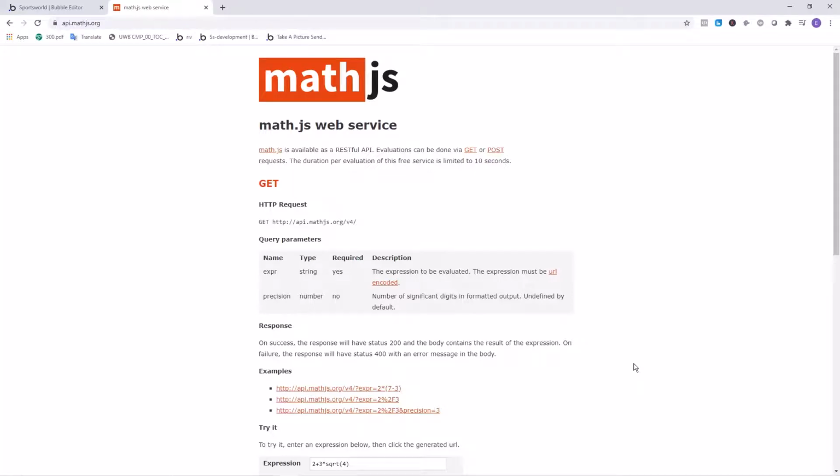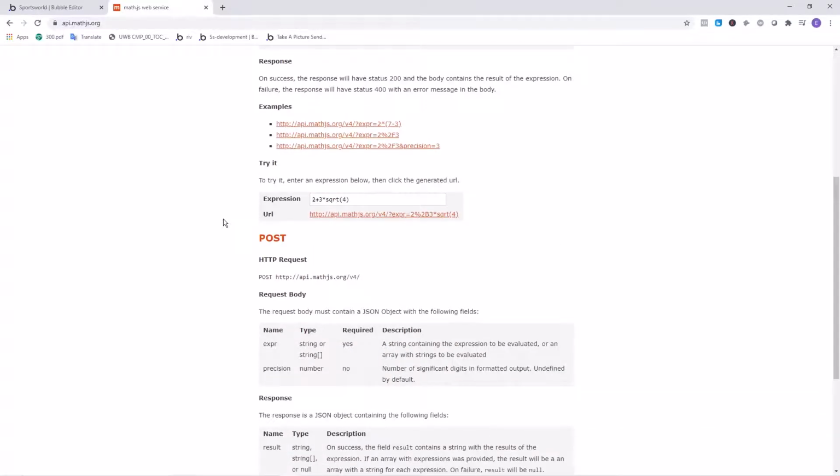The next service we're going to connect to via API is math.js. Math.js is a library that will expand the calculations that you can perform within your app. And even though there are some existing plugins for this tool, we're going to take a look at how it's set up, because it's again a very simple example of doing a POST request, because that is what we'll focus on now. We've learned simple ways to do a GET request to get data, and now let's see how we can send data and get a response back that we're looking for.